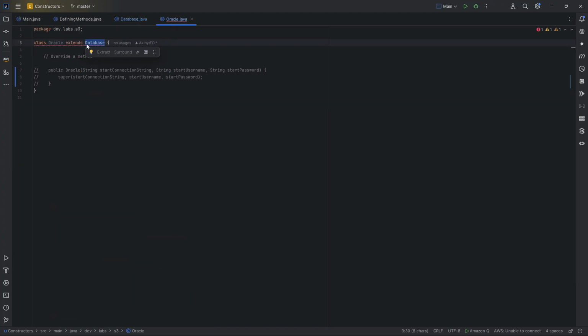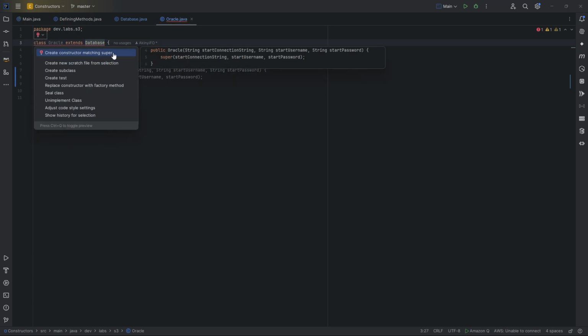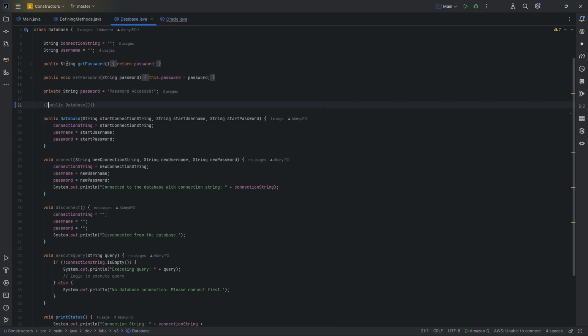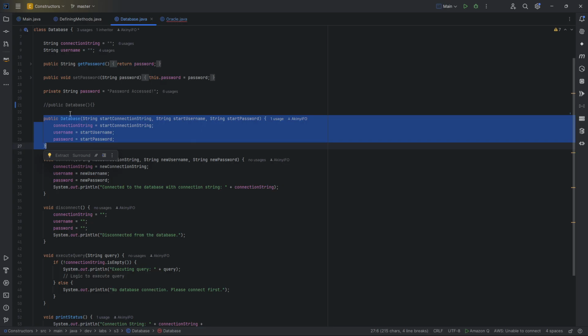then I will see a problem on Oracle. And what it will let me know is it cannot apply the default constructor. So I would either create my own, or I would need to create one that is similar to the constructor that is available in this class. So what has happened here? This class only has a custom constructor.